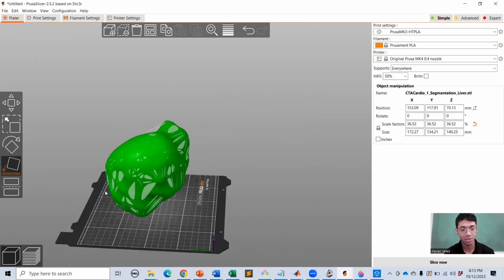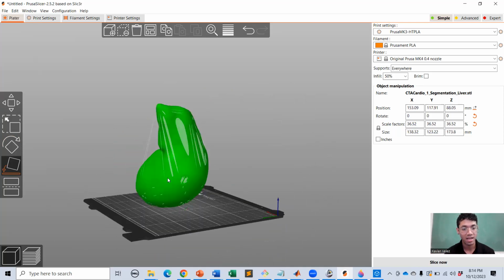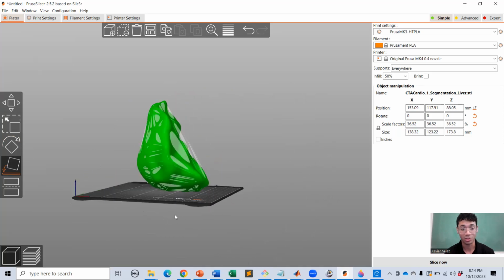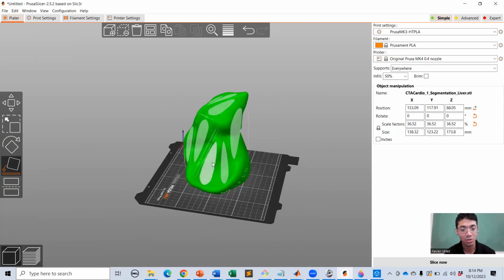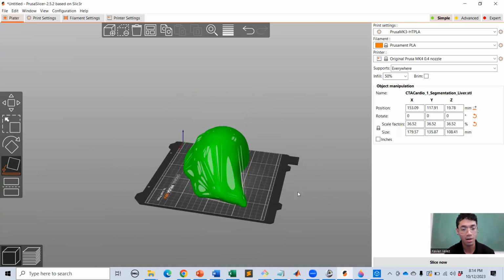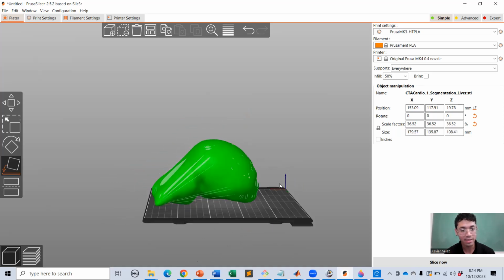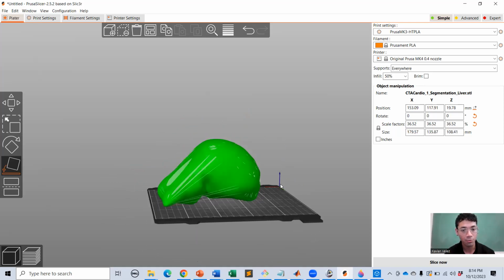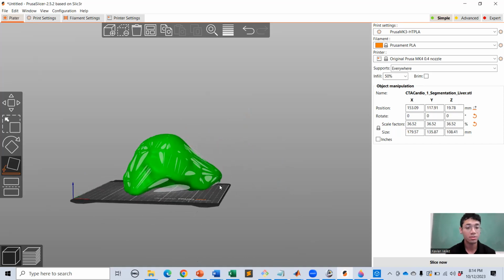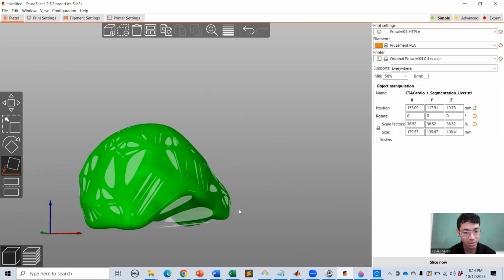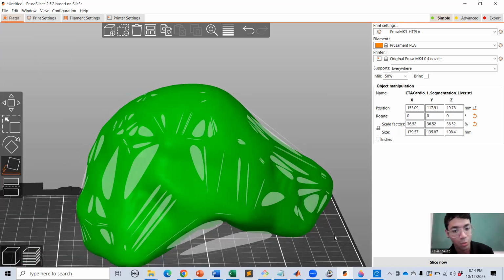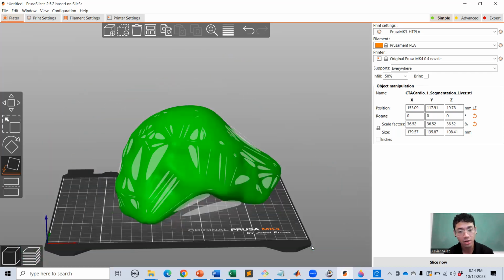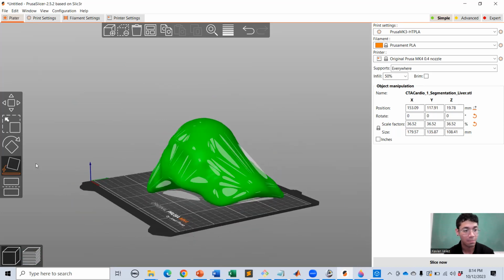So let's say I was to pick a really bad one, like this one on the back, and I were to orient it like that. That looks really stupid. So we definitely don't want to go with that. But if I were to choose this maybe larger one here on the bottom, we can see, all right, that looks pretty decent, you know, it's a lot more flat. There aren't those floating pieces, or there are some pieces that are still a little floating, like over here. That's definitely going to need support because when everything's hot and in a liquid filament form, that's not going to stay upright. So it's going to need support there. But in general, I think this is pretty minimized.